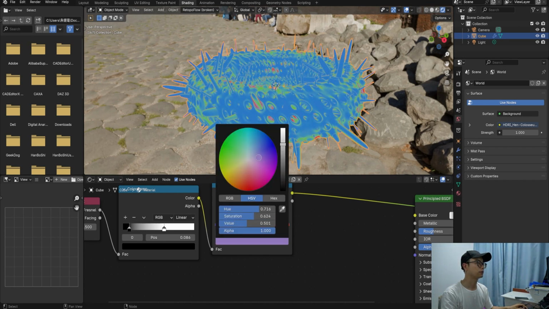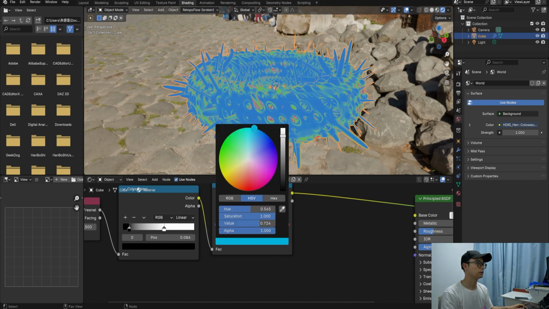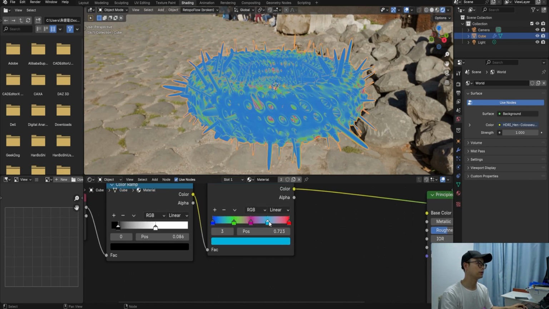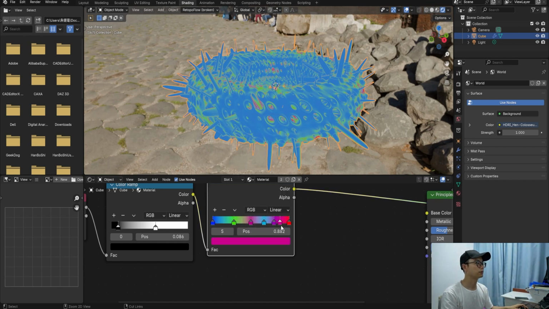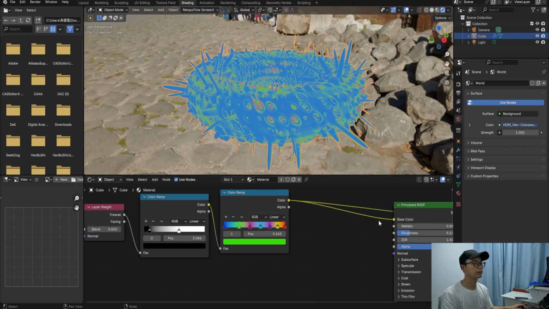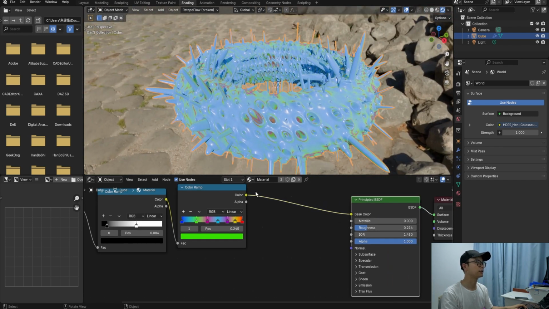Green, pink, this is I think sky blue, purple, yellow, like this. Just tweak the value then and connect to here, so you will get this effect.